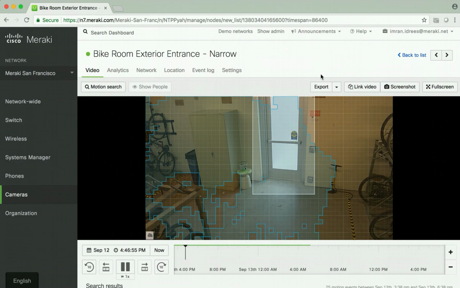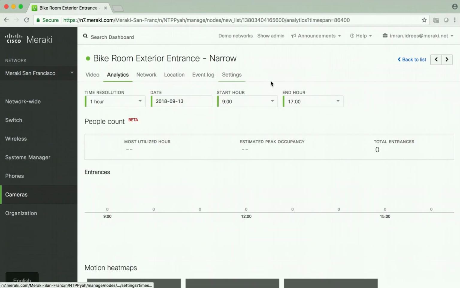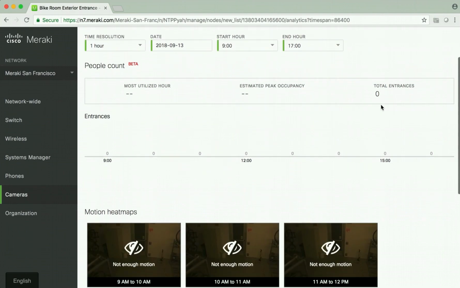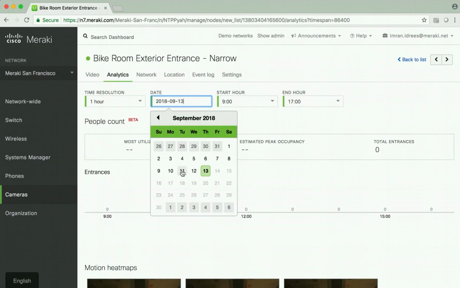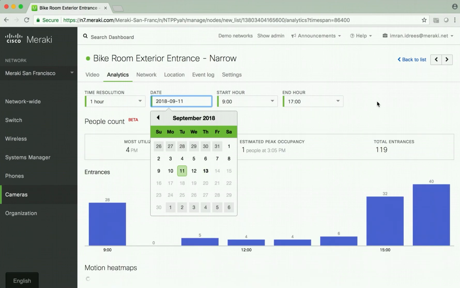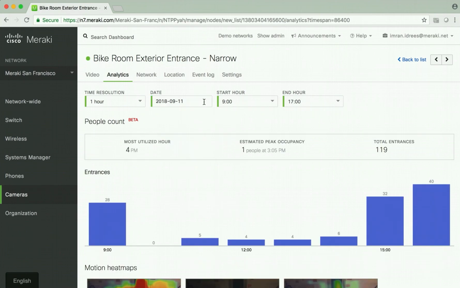We have also started to add analytics to the camera, of course. So if I come into the analytics here, this particular generation of camera we introduced earlier on this year has built into it a very powerful processor, Snapdragon Qualcomm processor that you might find in most Android phones. Each and every camera has that built in, so it's a high amount of processing power. But if I go back to, let's say, Tuesday this week, I can take a look at hour by hour what happened or what this camera saw between 9 to 5.